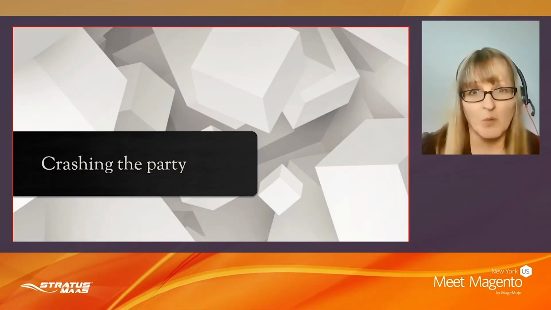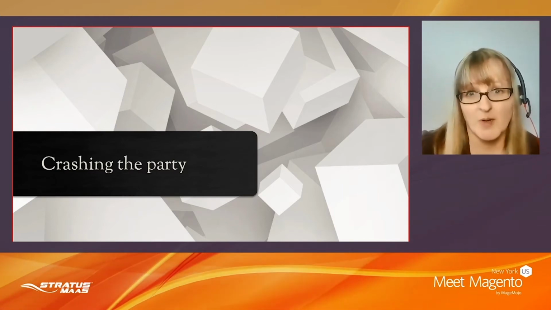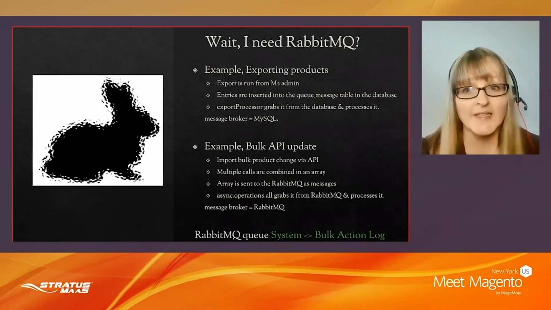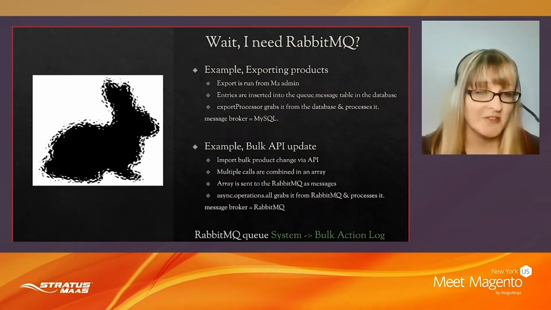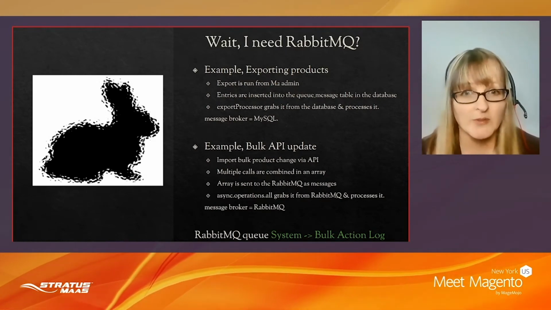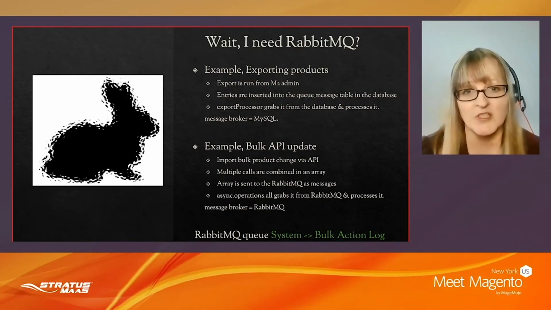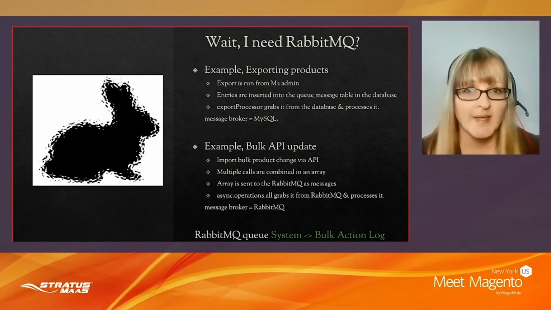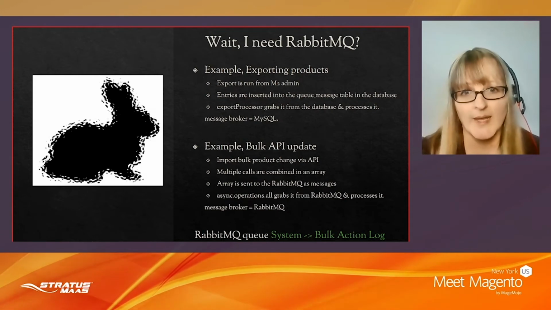There are more than a few services and third-party options to consider before going live. Do I need RabbitMQ? The answer to that is yes and no. In Magento versions 2.3 and above, most consumers use the Magento database to retrieve messages or tasks. RabbitMQ is required only for the bulk API of Magento, like bulk product updates.